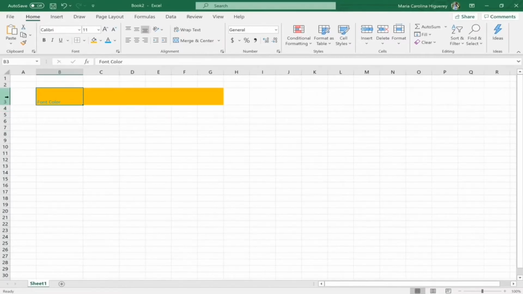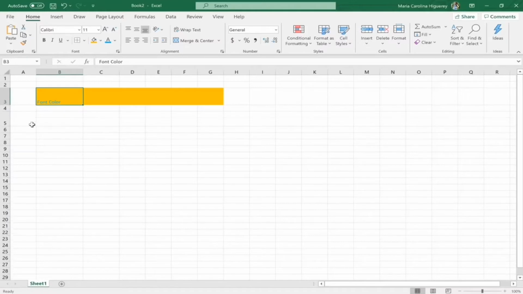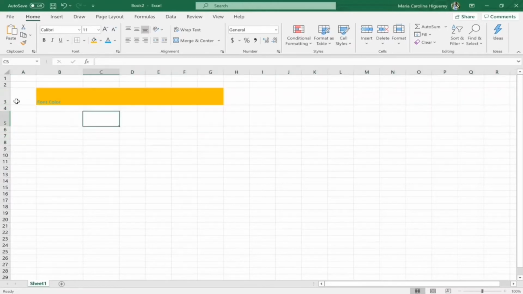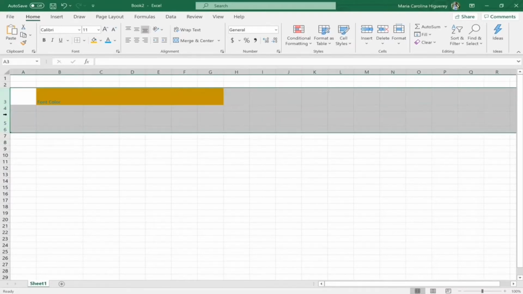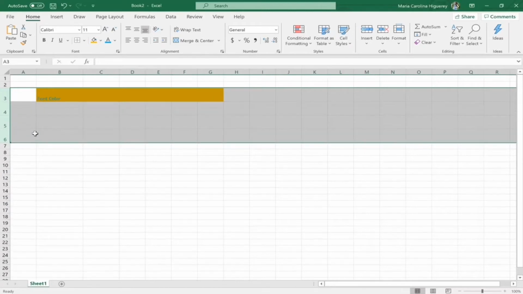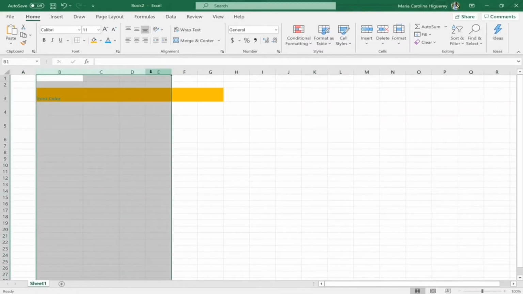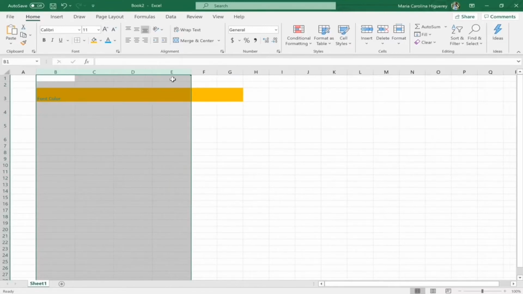And same with the rows. You can also go in between the two numbers there, where it has that line, and then you can adjust the height of the row like this. If you want, for example, to increase the size of multiple rows, what you have to do is select them, and then you can change any of them, and automatically all of them will have the same height. Similarly with the columns, you can also choose many columns and then adjust their width, and they will all have the same width, all of the ones that were selected.